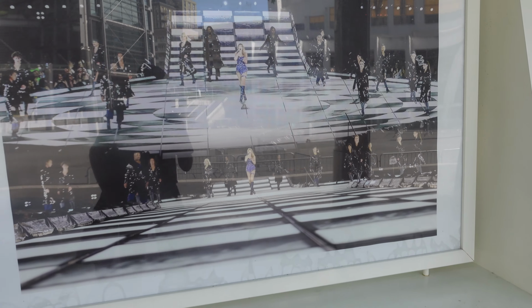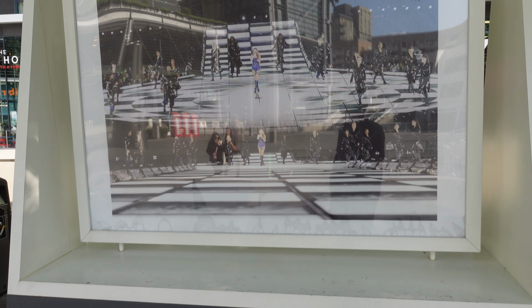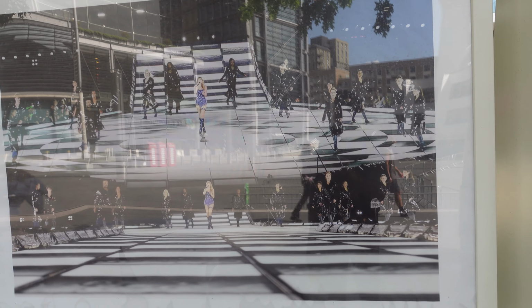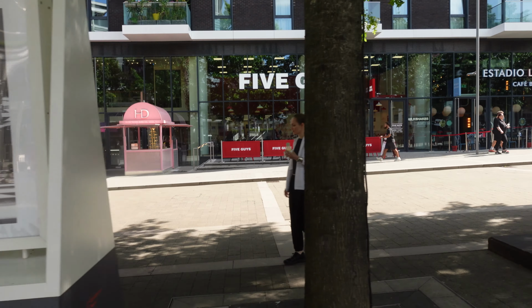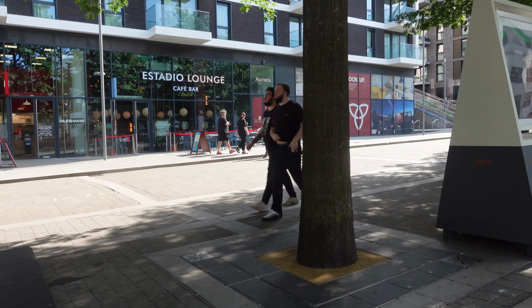And I just love the effects, because here you've got her on stage, but you've got the big video screen behind showing her on stage, so it almost doubles up, and that happens a couple of times. By the way, just to say a big sorry for the reflection showing in the video here, because of course it's got protective cover over the front of all of the photos to stop them being affected by the weather.